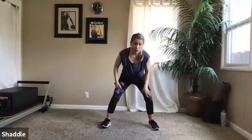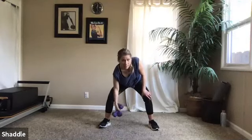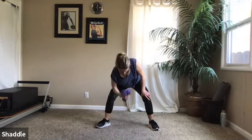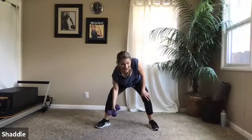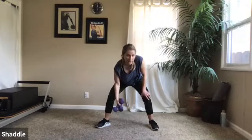So I'm not going to go wider squat. I'm going to put my elbow right on the inside of my inner thigh, and I'm going bicep curl. 10, 9, 8, 7, breathe, 6, feel that bicep, 4, almost, 3, hang in there, 2, 1, awesome. Again, feel free to go one weight, no weight, whatever you need to do to get through this.